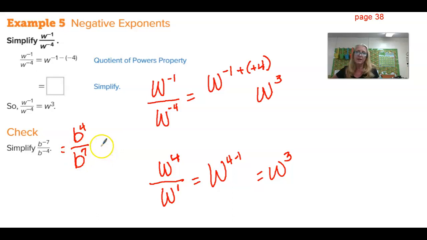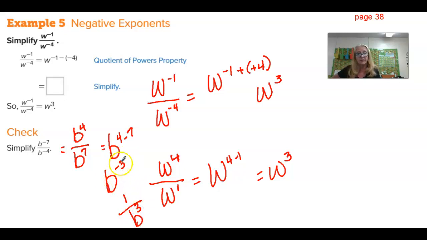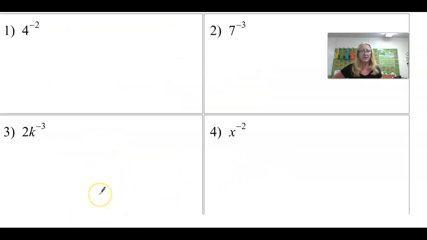All right, and then you have b to the 4 minus 7, which is b to the negative 3, and that can be written as 1 over b to the 3rd. Remember, we have to get rid of the negative exponent, so the way we do that is we move it to the bottom of a fraction and put a 1 over it. Sorry, this is so messy. Still haven't mastered the graphic tablet.